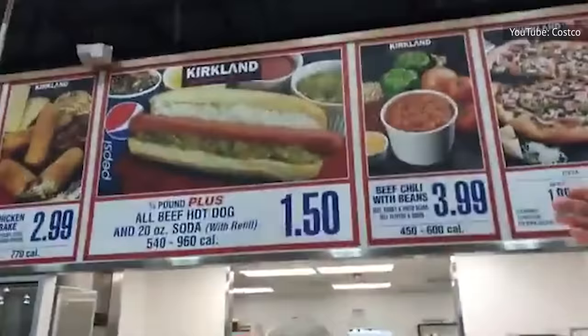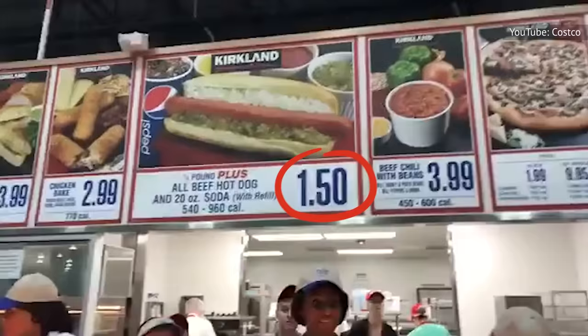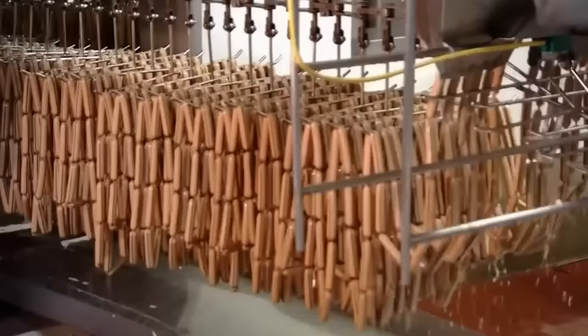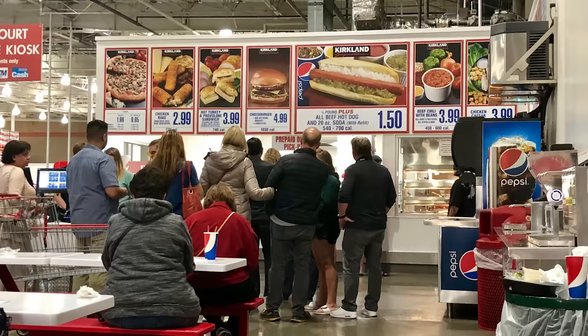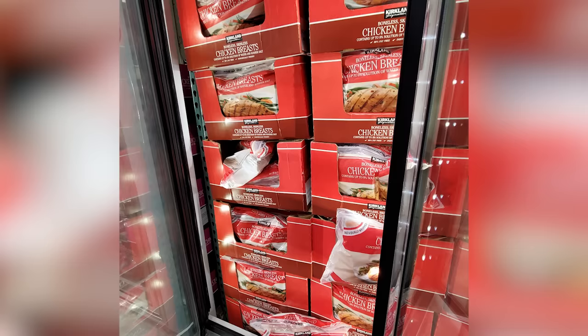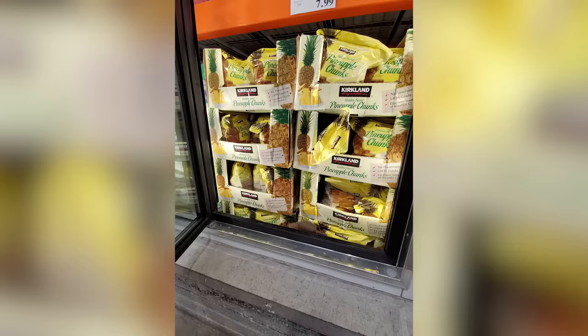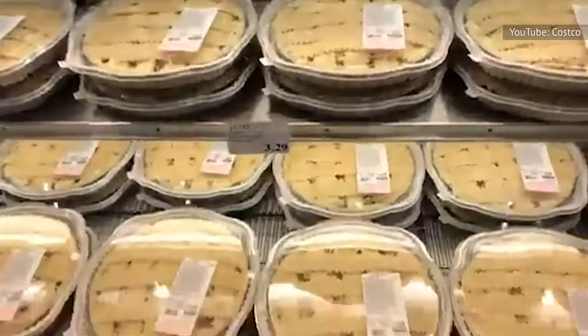So what's the secret to the flavor and price of the famous Costco hot dogs? Costco makes the dogs themselves at their own Kirkland meat processing factories, which keeps costs down and allows them to maintain taste and quality year after year. While a lot of Costco's private label products are made by other brands and packaged with in-house labeling, Costco also maintains its own food manufacturing supply chain for products that are best sellers.